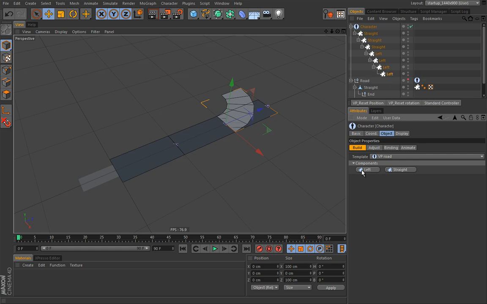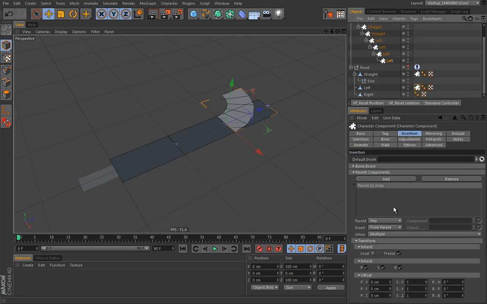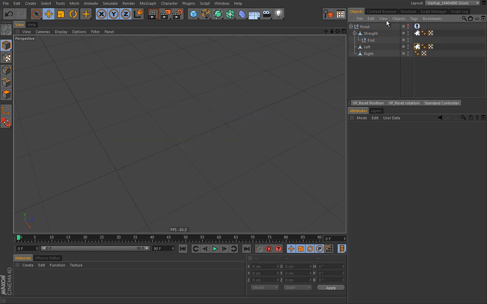This is simply not good, and the reason for it is the settings within our component tag for that specific object. Now let's delete this, and let's fix that, and we will use the same logic for these left and right components.